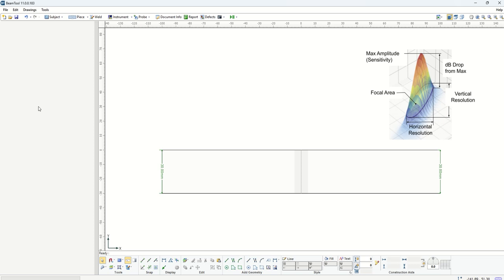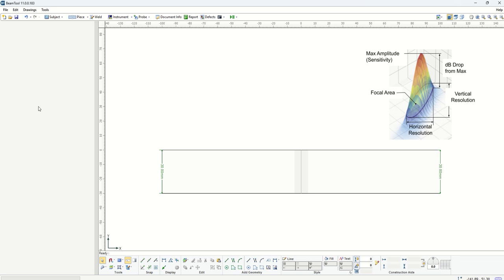In this video, we want to give you more detail about how to design an FMC-based inspection technique and see how BeamTool leveraged point spread function simulation to provide tools that can help us to make sure that the FMC technique we design is efficient for TFM or PCI imaging.